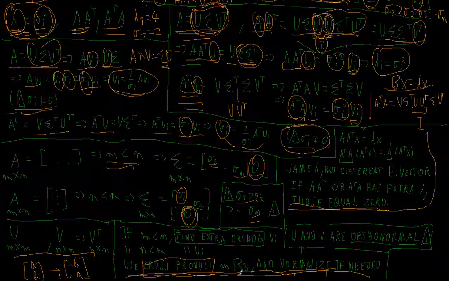And so if you have one or several singular values that are 0, you simply need to find the remaining vectors U or V. You should simply find vectors that are orthogonal to all the other vectors you have already found and normalized to length 1. In 3 dimensions you can use the cross product and then normalize the result if needed. In 2 dimensions you can do the trick as we saw here: you invert the coordinates and then put a negative sign in front of one of them. Otherwise you can, for example, use Gram-Schmidt if you want. I hope you have heard of Gram-Schmidt, otherwise look it up. Maybe there are other methods, but I don't know right now.